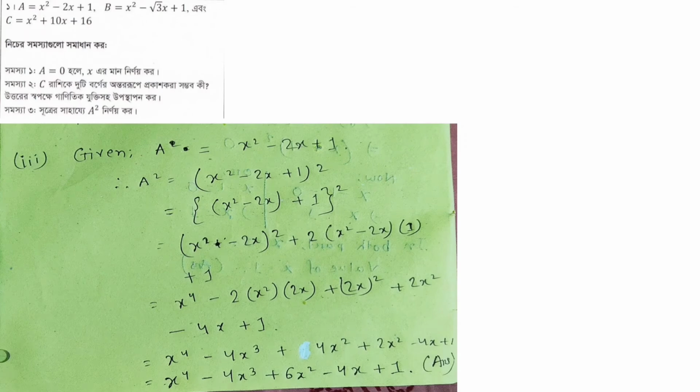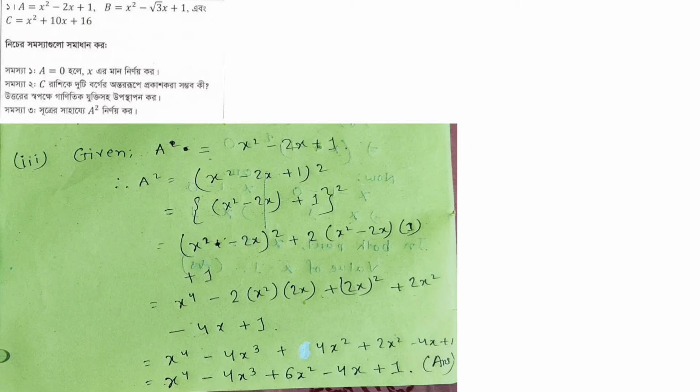Here it is given that a is equal to x square minus twice x plus 1, and we have to create a square. So at first we'll write what is a, and then we'll do x square, and you know x square minus twice x plus 1 whole square, this can be treated as (a plus b) whole square by converting x square minus twice x as a and 1 as b. So by counting these a and b we can proceed, and finally we see here in the third line at the very beginning we are seeing (x square minus twice x) whole square.